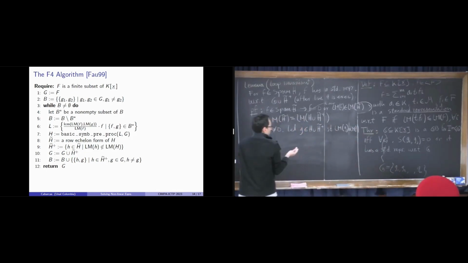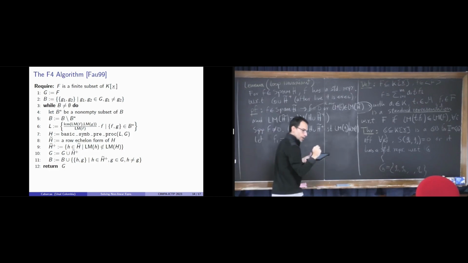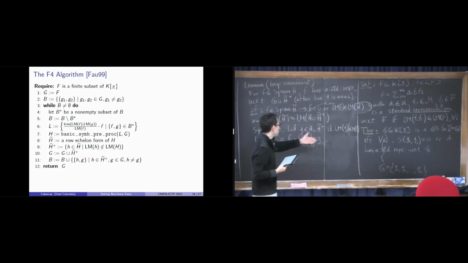And then we can reduce it. We can produce a new polynomial, let's say f1, by canceling the leading monomial of f, reducing it with the leading monomial of g. So we can take f and subtract exactly what we need to cancel the leading monomial of f. Take the leading coefficient of f divided by the leading coefficient of g and multiply by g. Since they have the same leading monomial, I multiply by something so that the leading monomials cancel.